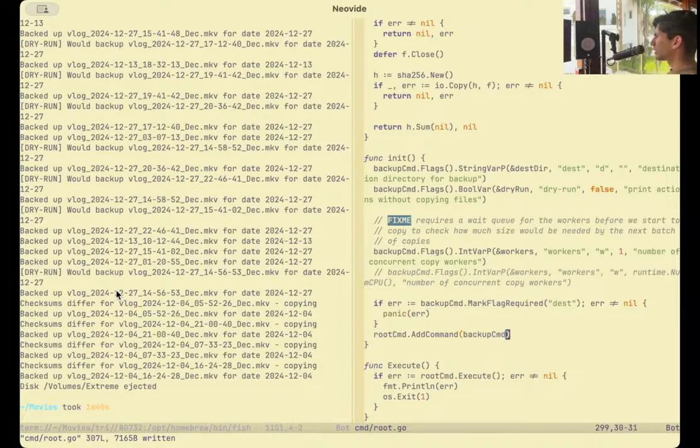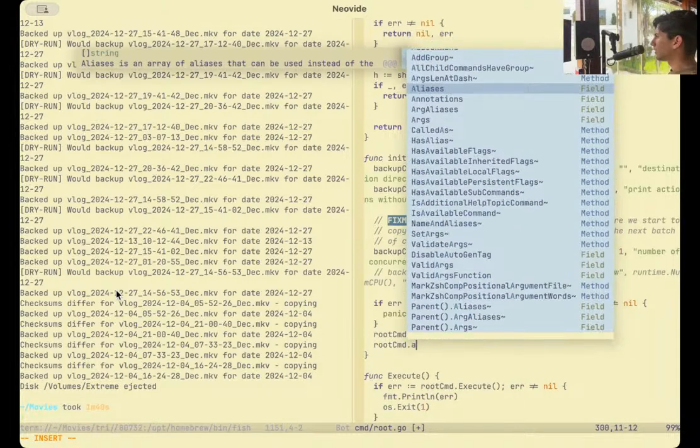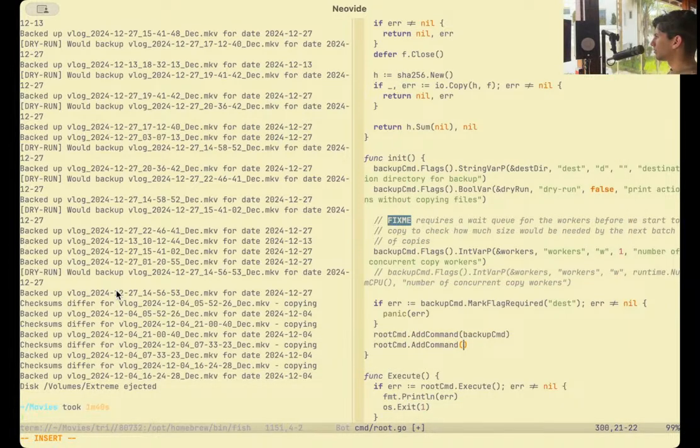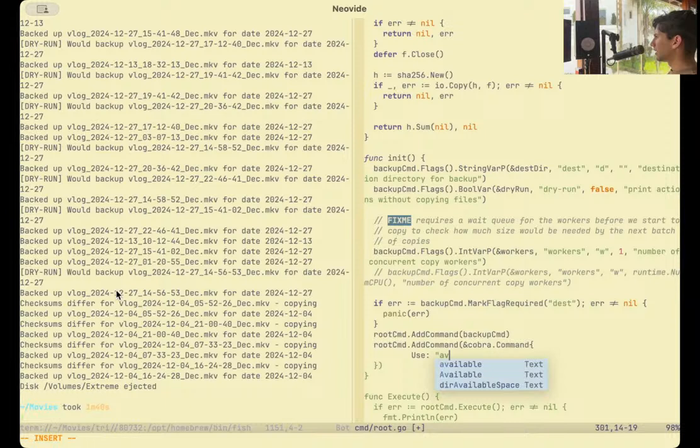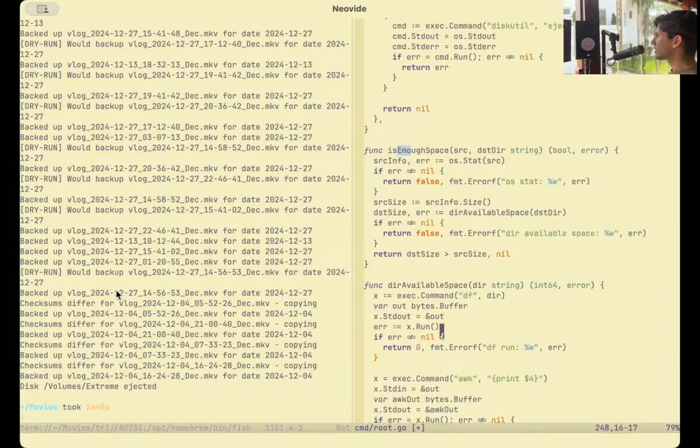I would also like to add a root cmd.AddCommand, a new command, use available, and for this command we will need to add a flag for the destination, and I don't know what the destination directory actually is.